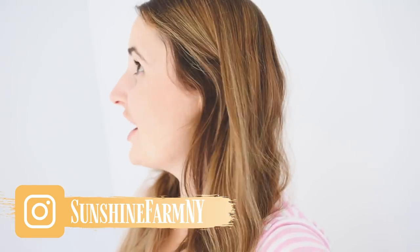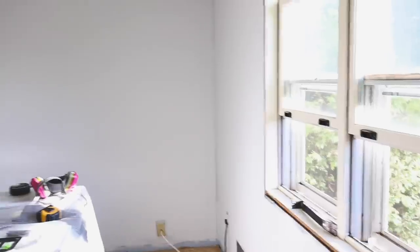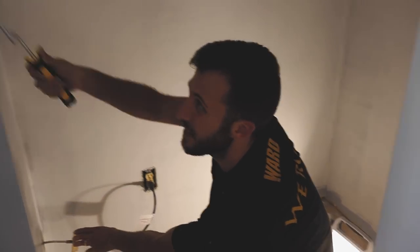Hey friends, I'm here in this very white room but I just wanted to give you a sneak peek at what is going on up here. We've been busy working on our bedroom slash baby's nursery - we've made a lot of progress, the room looks so different. Second coat of primer is going up and getting ready to get this room painted with the actual paint, which also happens to be white. Let's see what Chris is up to over here in the closet.